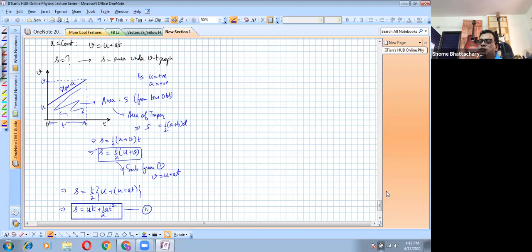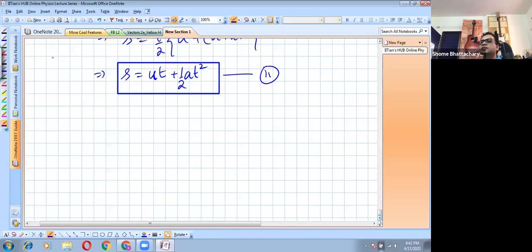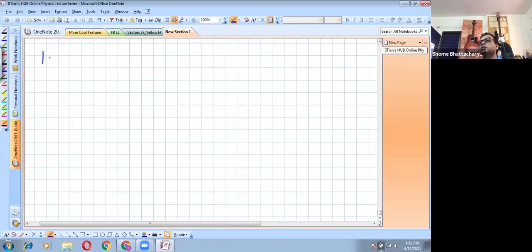Right. So now you might say that this kind of becomes a little bit sticky when we have the graph which is falling like this. How are we going to show that the displacement is like that? So I'm going to take you through an example also to understand. And you see how maths works in a wonderful way, and it takes care of things like algebraic sign and all. Okay. So let us just verify this with an example like this.